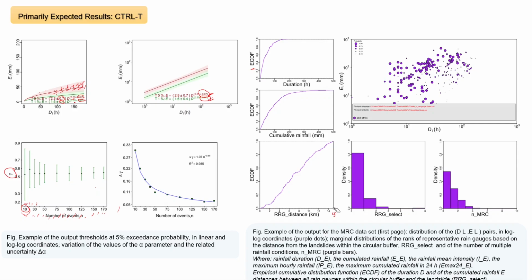So the default value for the CTRL is 15 kilometer. So you can see here within 15 kilometer, we still need all the data, you see, to be plotted. And more about the density with the number of the condition that we use.